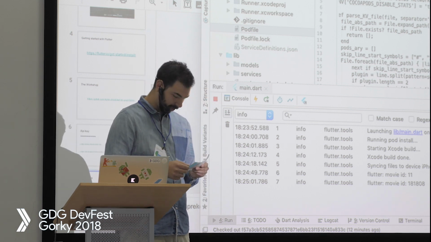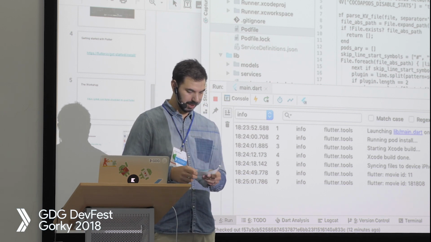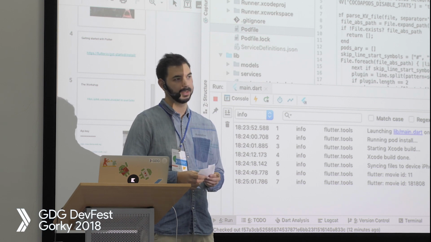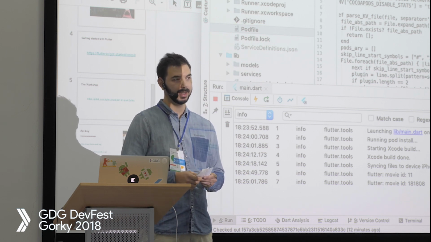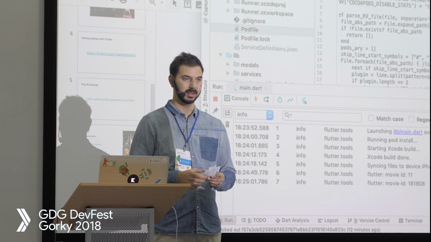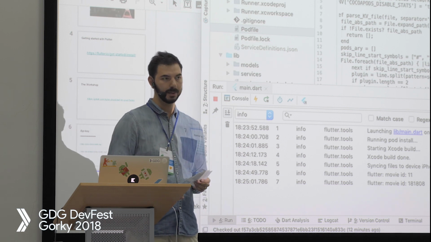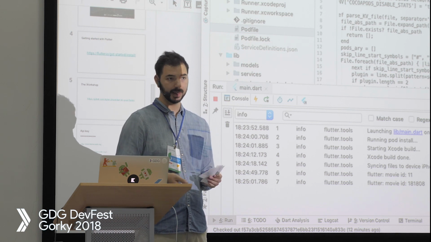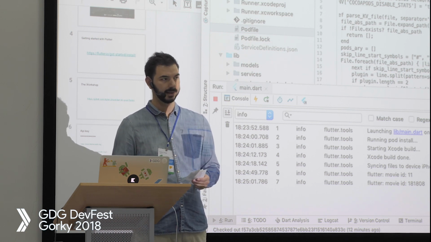Is Flutter production ready? Would you use it for big projects? That totally depends on the use case. I know there are currently some issues with, for instance, Google Maps. It's not yet fully supported. I know they're working on adding it.